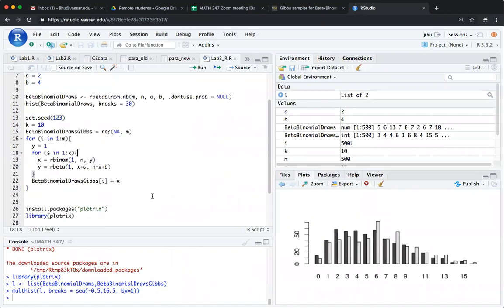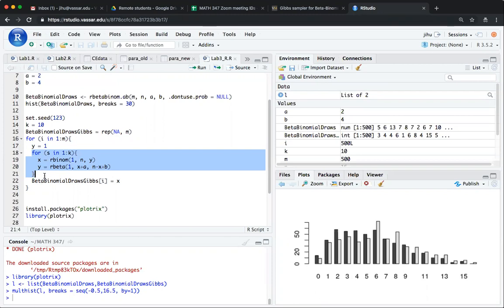So this is what I came up with. You set the seed. I know how many iterations I'm going to run; this is the iteration count for the Gibbs. We have 2 nested loops here. One is because we're going to run M, which is 500, number of chains. That's the bigger, outer loop. And within it, we do a short loop, the inner loop, which is doing the Gibbs sampler. So the highlighted part is the one that I'm suggesting: if you don't know how to start, build the smallest part first.